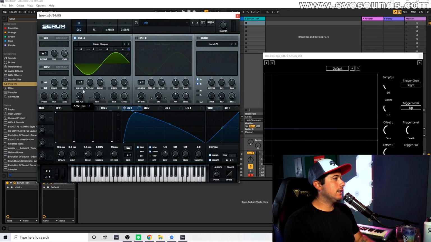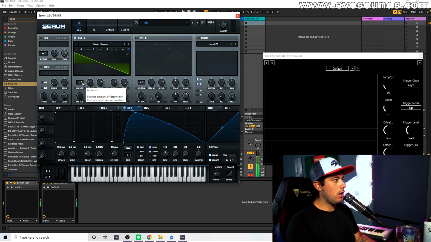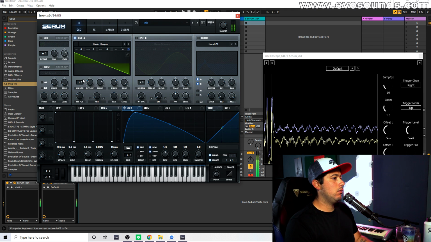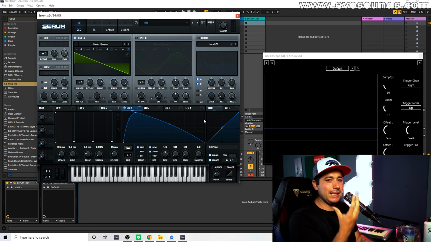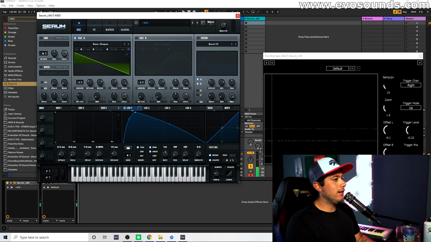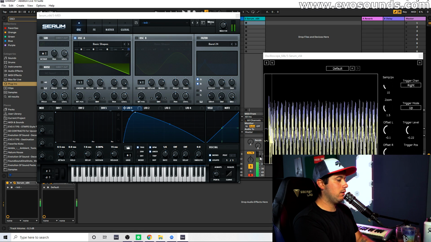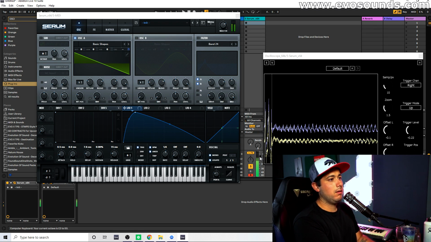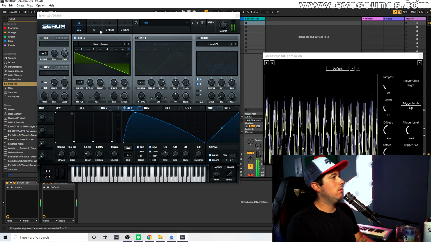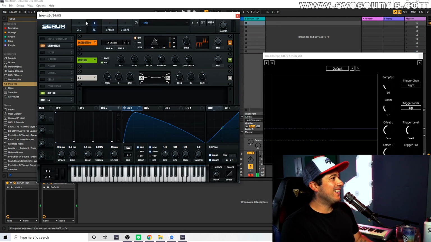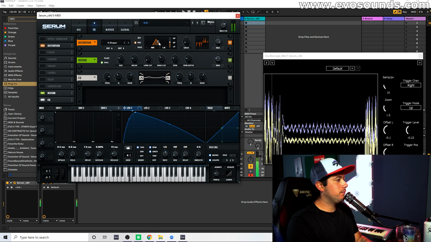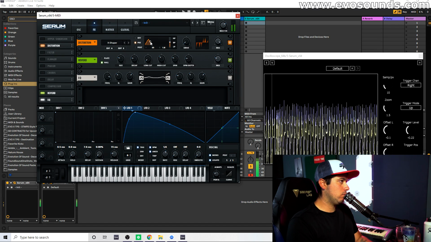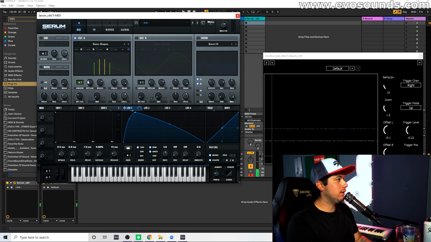Now, the cool thing is, again, you don't have to go with the sine. You can also go with the saw. So if you're making big room, I'm sure you've heard these kind of leads in some packs as well as some songs. They're very aggressive leads, but you know, going a little bit of Latin on you guys. But again, you can do that with saw. We can essentially add voices.